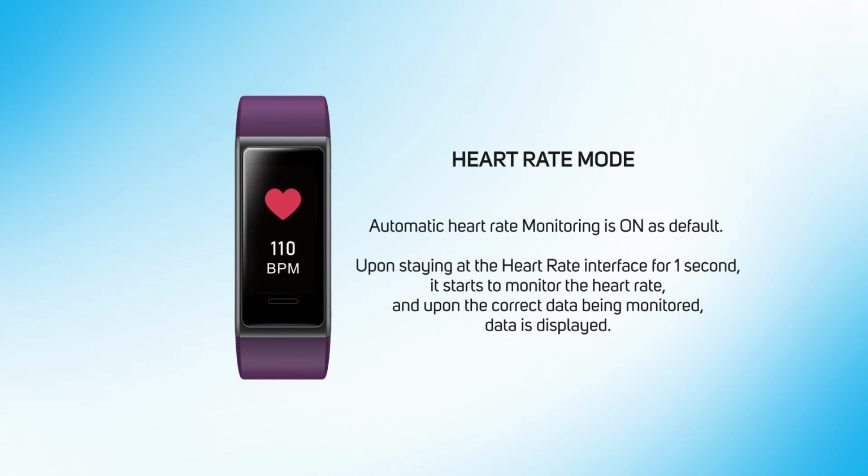Heart rate mode. Automatic heart rate monitoring is on as default. Upon staying at the heart rate interface for 1 second, it starts to monitor the heart rate, and upon the correct data being monitored, data is displayed.